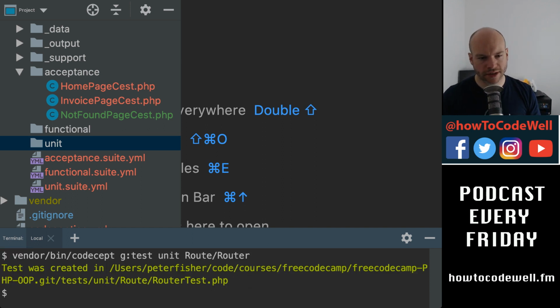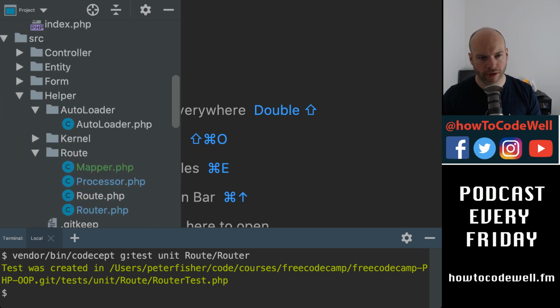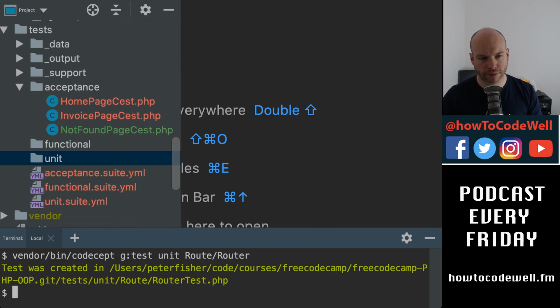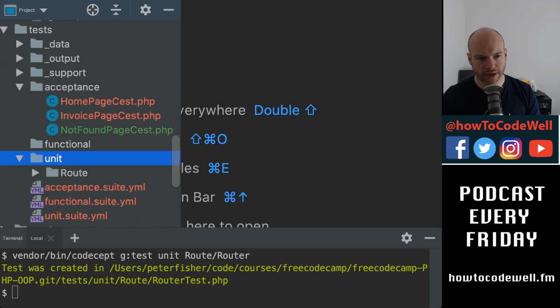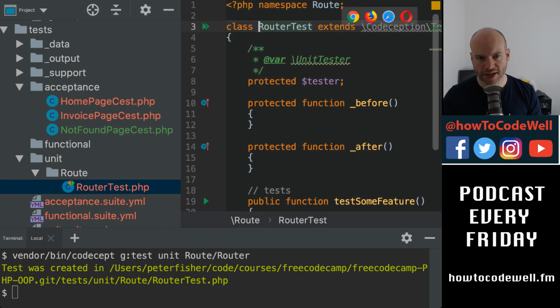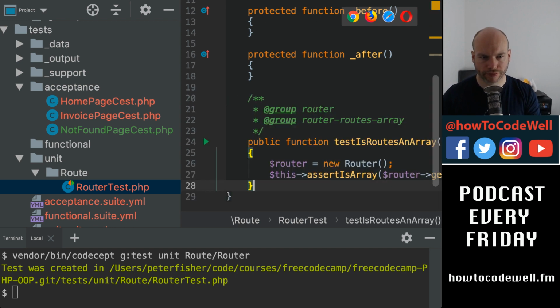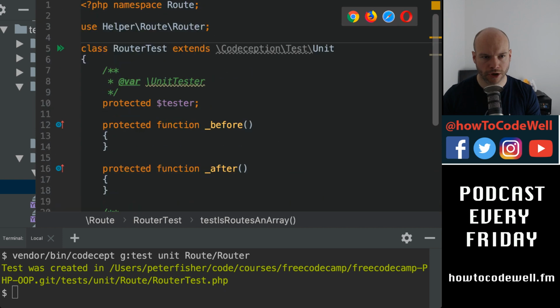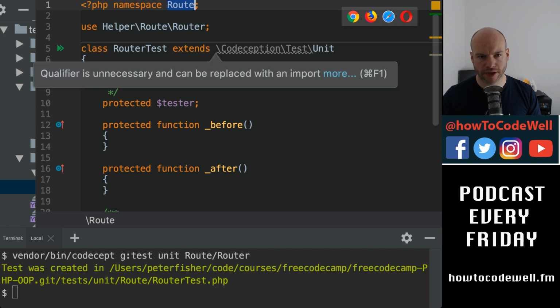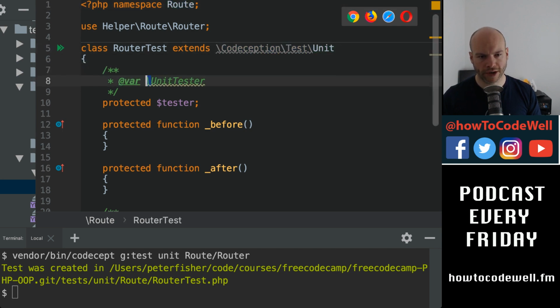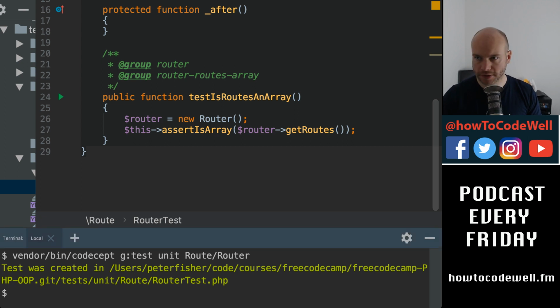Okay, so it doesn't necessarily mimic this structure, but because I'm not using the composer autoloader, it's not going to worry too much. I can change that later. So let's just paste that back in. Scroll to the top. Okay, so we've got helper, root, and router. So that is the one we want to use. The namespace currently is root, so that's totally different, which is good. Just for speed today, I'm not going to bother with these warnings here. So let's just run this.